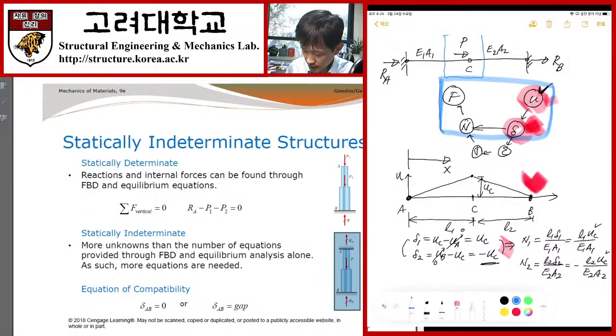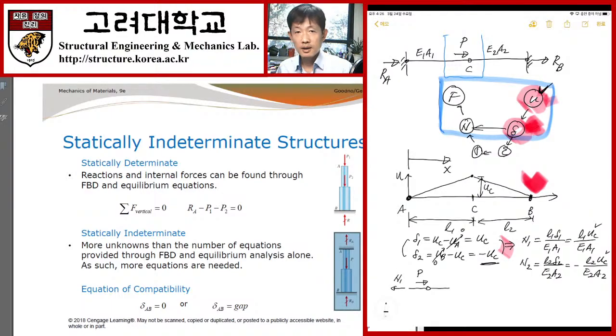Okay, so if you use that part, then I have external force P, and then I have one internal force. This is for part 1 and 1. So again, the nature of internal force is the same as the nature of stress. That's why, when you consider default positive internal force, you need to consider how it stretches the material, how it stretches the member. And this is N2, isn't it?